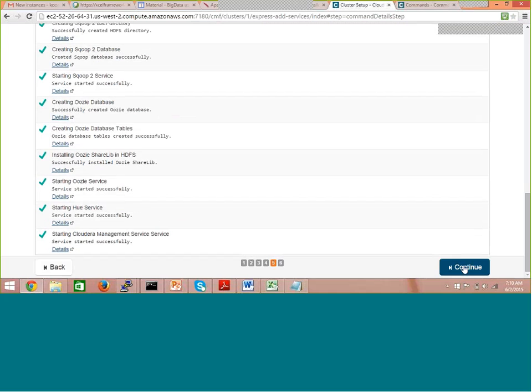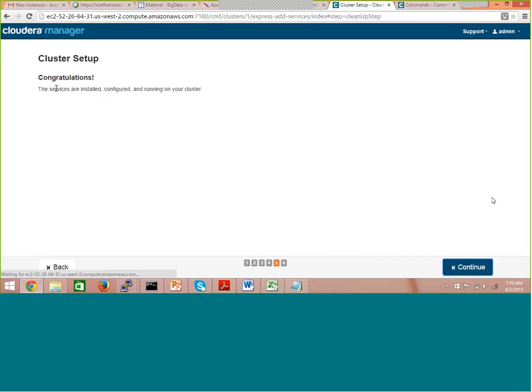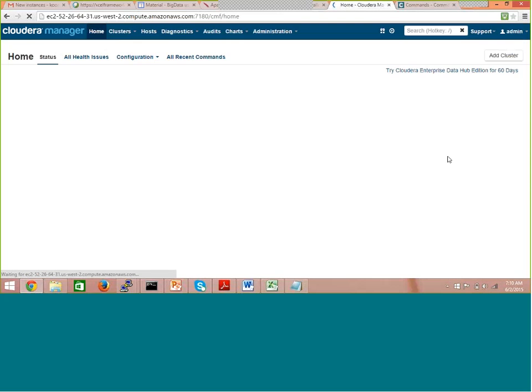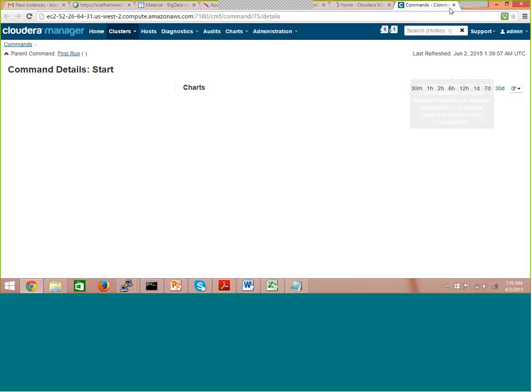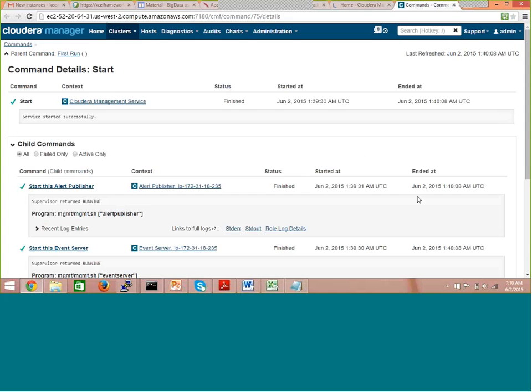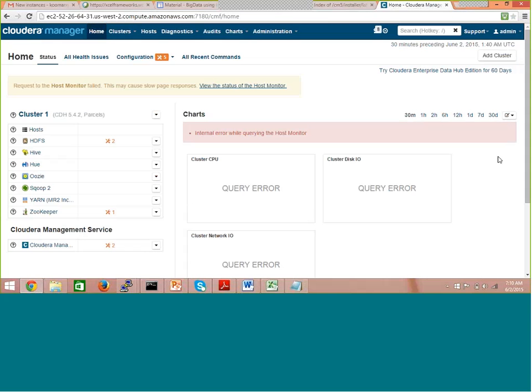There you go. Perfect. So you say continue. You get a congratulations message. You're all installed, configured, and running on the cluster. Just do a finish here. So close some unwanted sessions. If you ignore this right now, you can just for now ignore it. So you have all your machines, all your setup, all your hosts, all your packages have been installed.